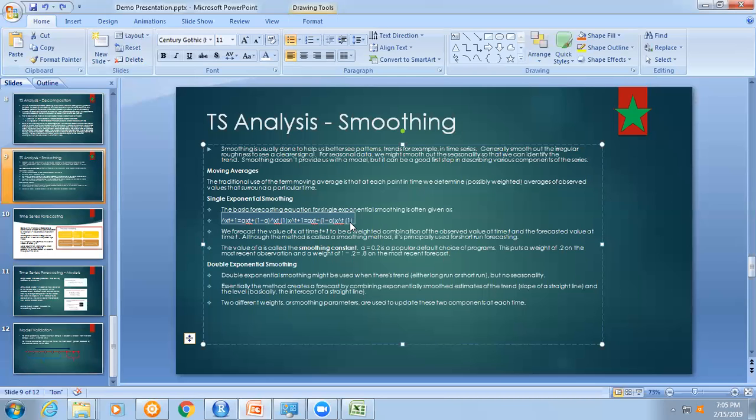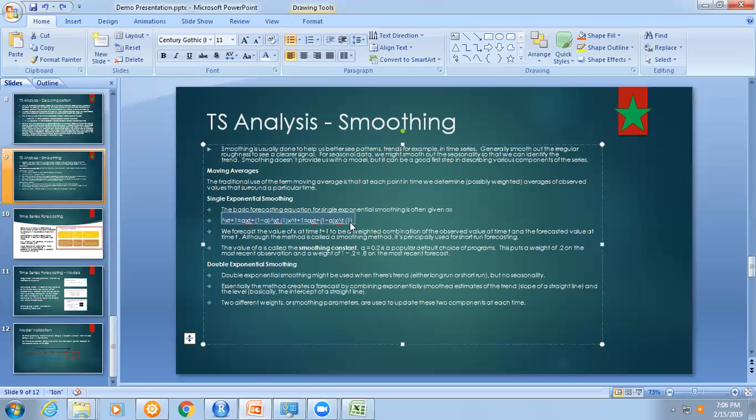Exponential smoothing also helps in doing a one-step forecast. As you can see in this equation, xt plus 1 is actually a forecast of the next step. It's a very good way of forecasting into the immediate next quarter or the next year, depending on the frequency of your time series.